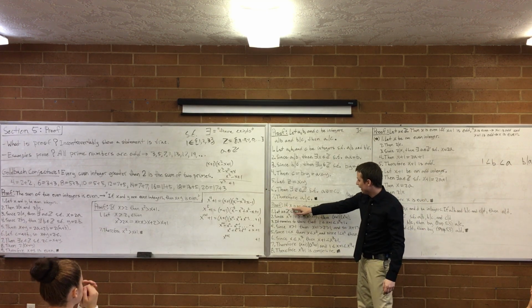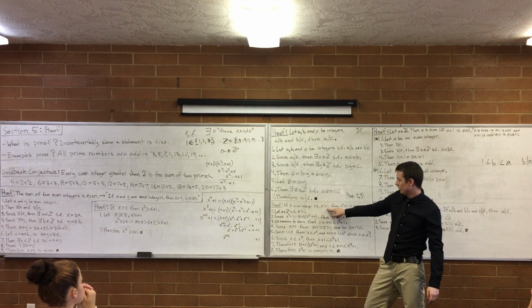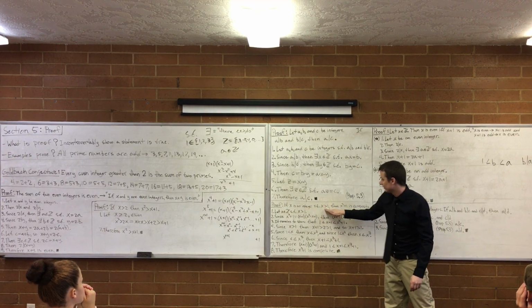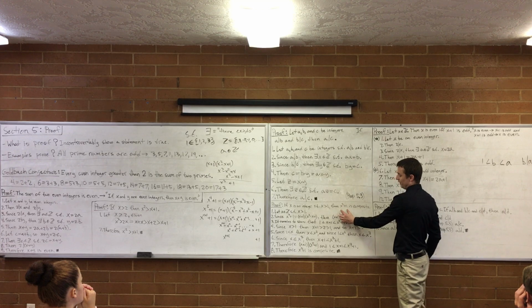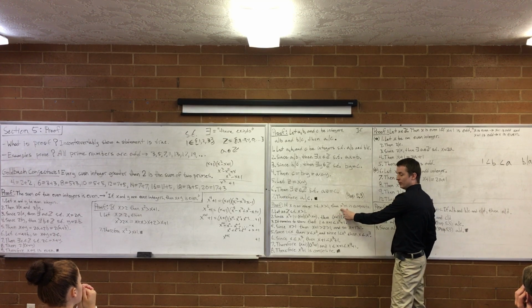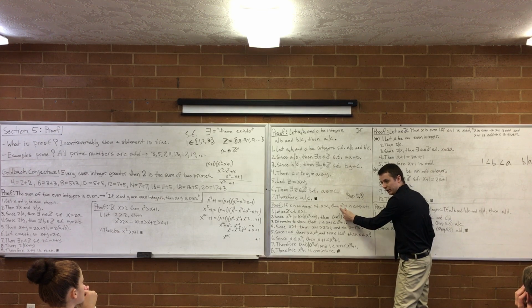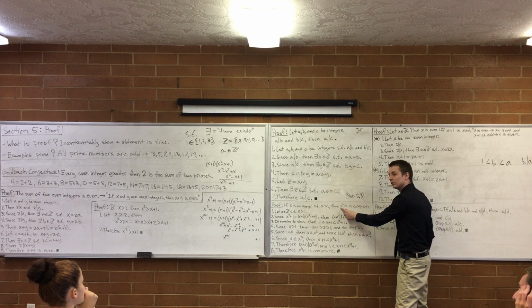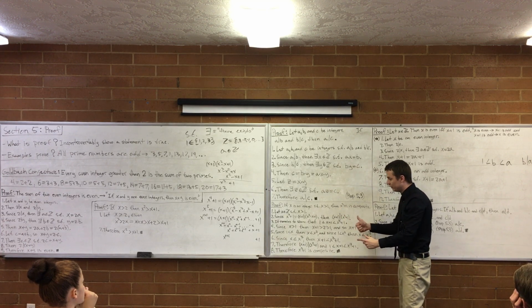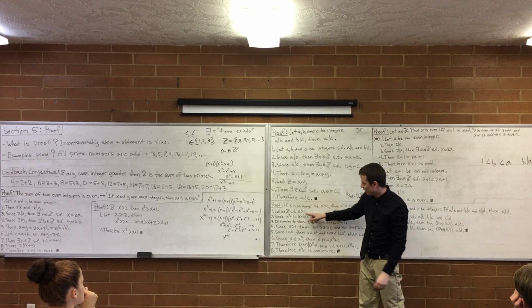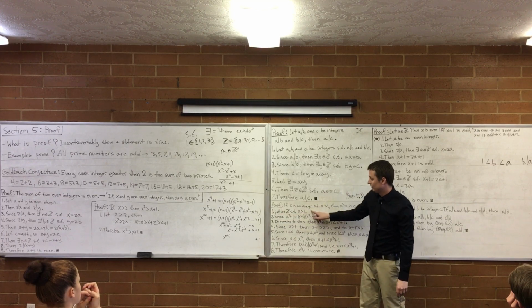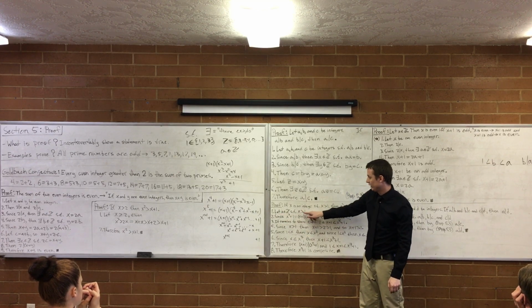So we want to show that if x is an integer such that x is greater than 1, then x cubed plus 1 is composite. Now to show that x cubed plus 1 is composite, we need to find a factor of this and show that factor is between 1 and this number. Okay? So step 1, give us our givens. Let x be an integer such that x is greater than 1.